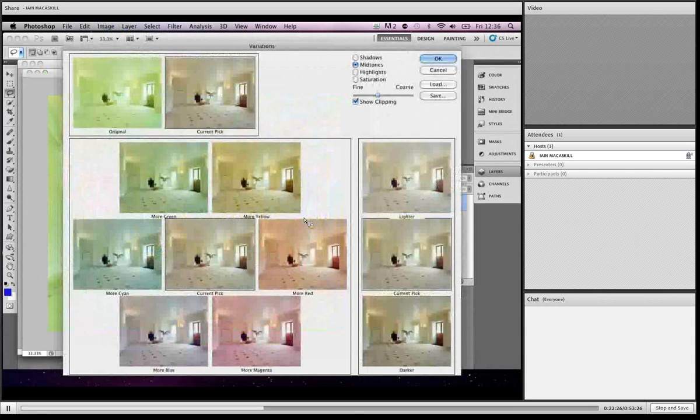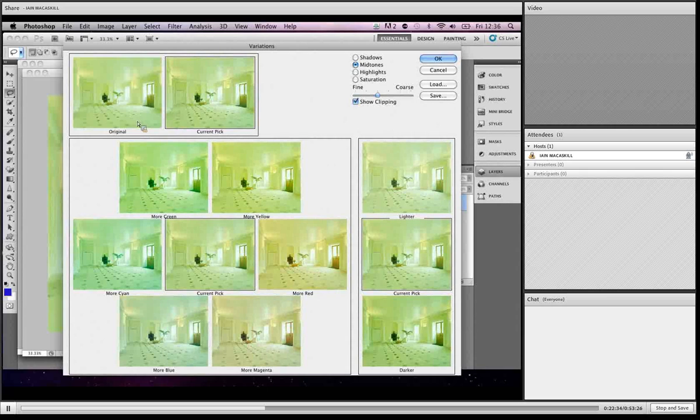Okay, so back in variations, now you can see it's remembered what I did. So you have to level it out again. This is a good trick. Every time you use variations, click on original, it levels it. Now you're back to square one. Here you've got color variations, red, green, blue, cyan, magenta, yellow. Over here you've got black. You can add it or take it away. In the middle of all those, you've got current pick, and it's up here as well next to your original picture. If you can't see a variation that's going the way you want, you have a slider up at the top going towards coarse or fine, which emphasizes or lessens the degree of color variations.